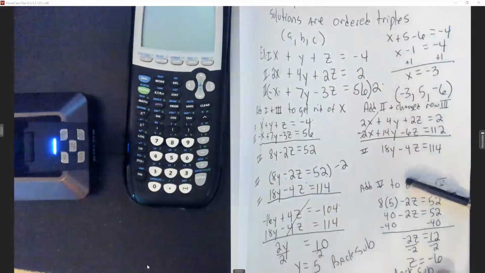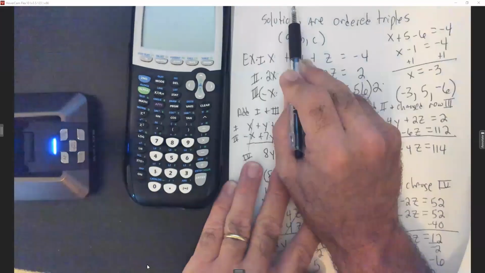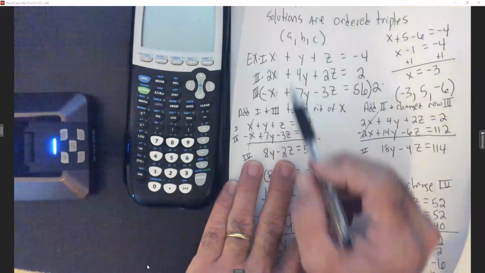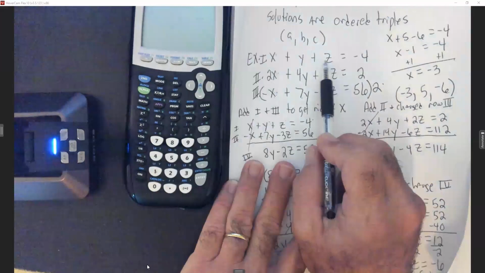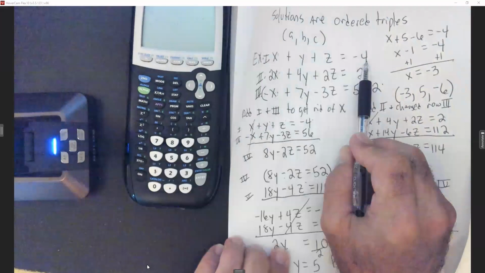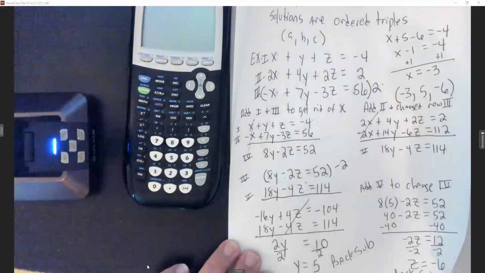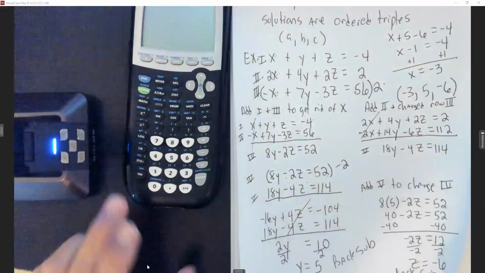And then watch this. -3 plus 5. Whoops, where am I at? -3 plus 5 is 2. 2 minus 6 is going to give me a -4. So any of these, if you plug them back in, will definitely give you the right answers. All right. I'm going to show you that one on the calculator.